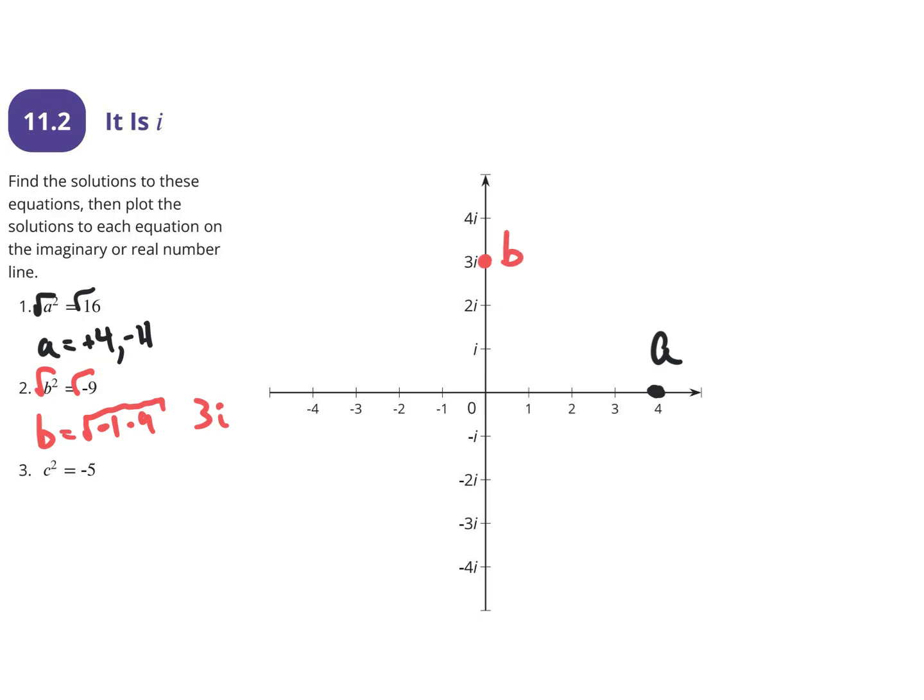And then finally, c. Take the square root of both sides. C is the square root of -1 times 5, √5 times I. But we don't put the I after the real number. We put the I in front of a radical so we don't confuse the I as being under the radical symbol with the number. So the square root of 5 is a little bit more than 2. And so it's a little bit above 2i. So C goes there.